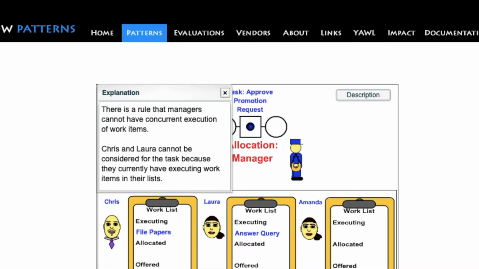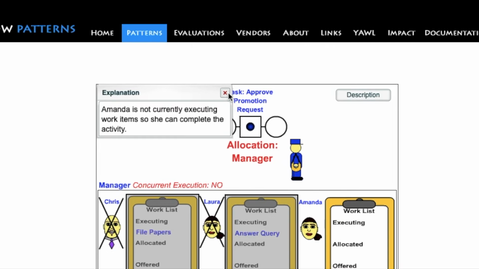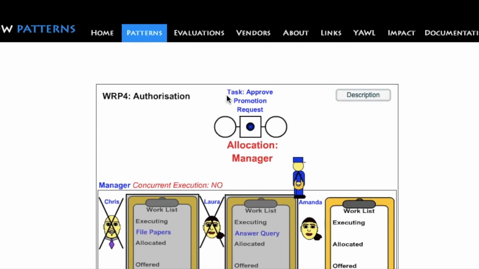For instance, Chris and Laura cannot be considered for the task because they currently have executing work items in their list. Chris is doing the file papers, it is in progress. Laura is answering the query. Amanda is not doing anything, so she is going to be in charge of the work. Amanda is available so she can complete the activity, so the work would be allocated directly to her.